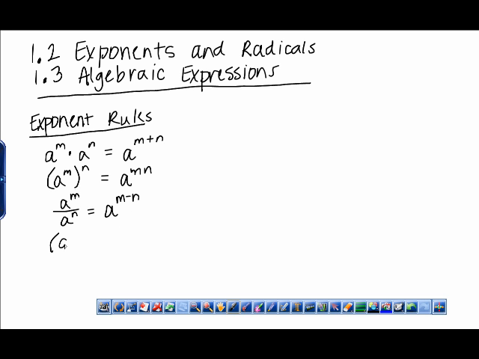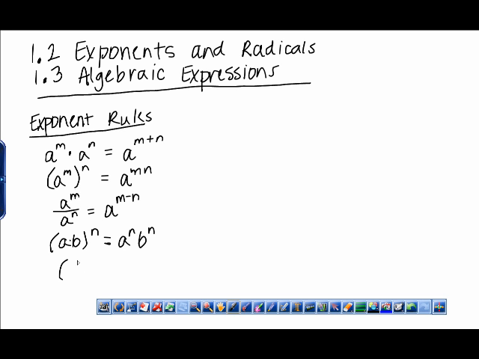Let's say we had a product of two different bases. These could be numbers or variables, and you're taking that to the power of n. This is not necessarily distributing, but even though I'm multiplying a times b, both of these have the power of n on them: a to the n, b to the n. And again, we're multiplying here. This is important when you have a lot of things in parentheses and you're taking them to a power, everything has to be taken to that power.